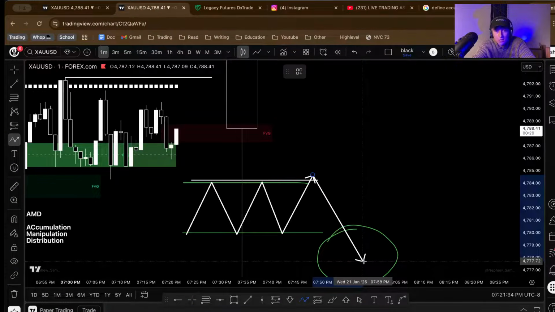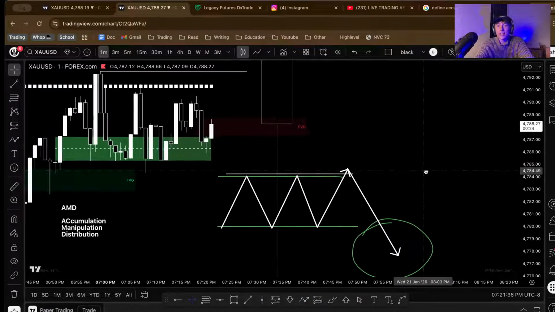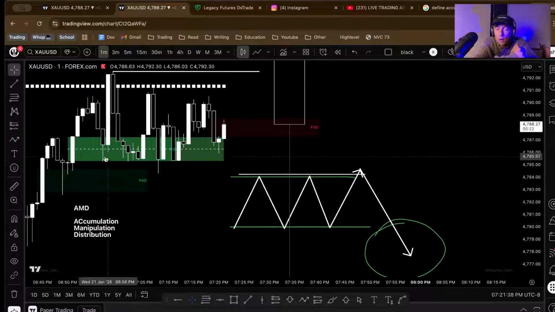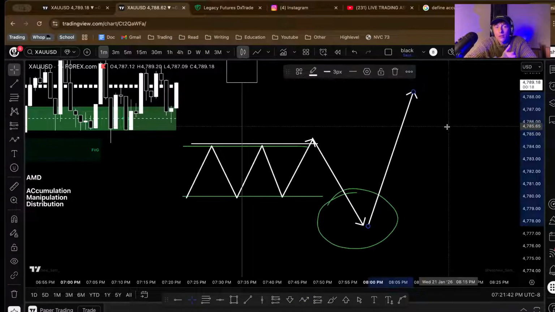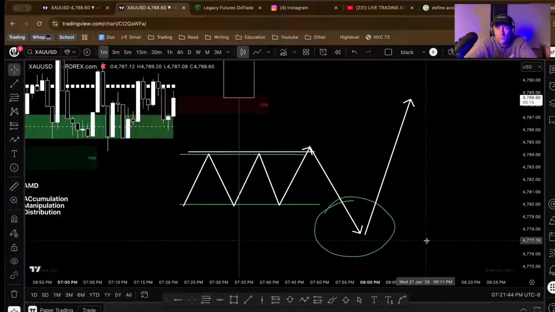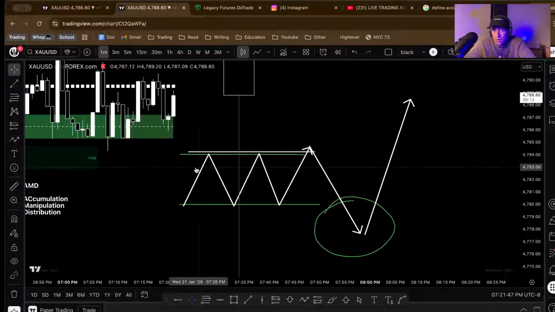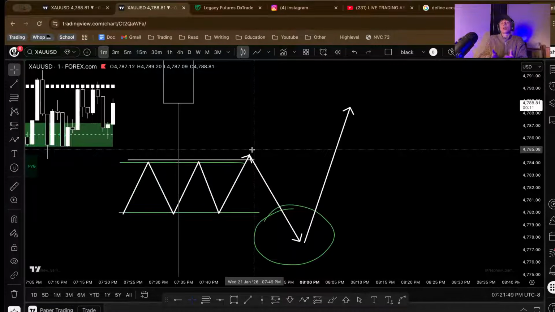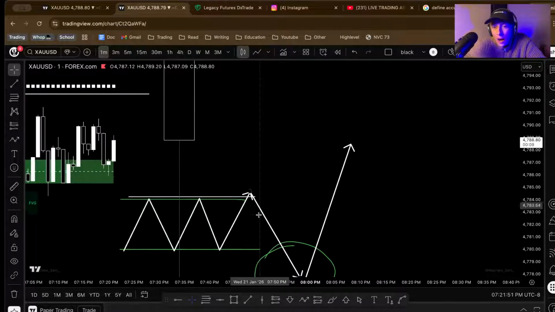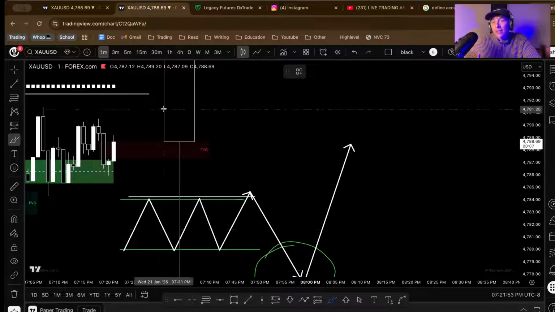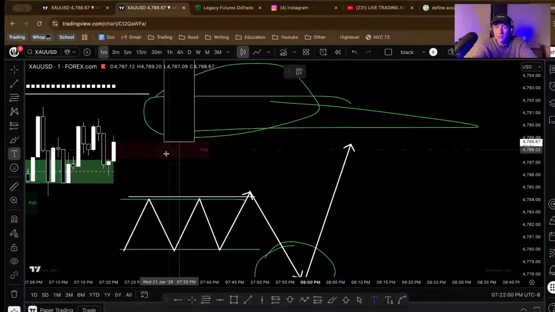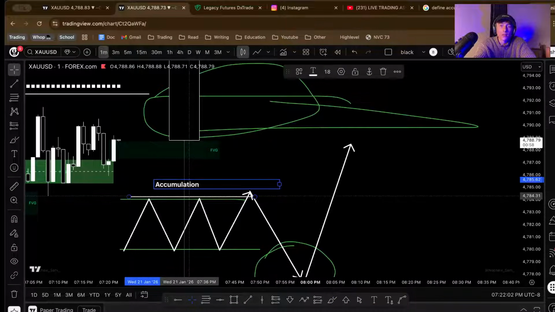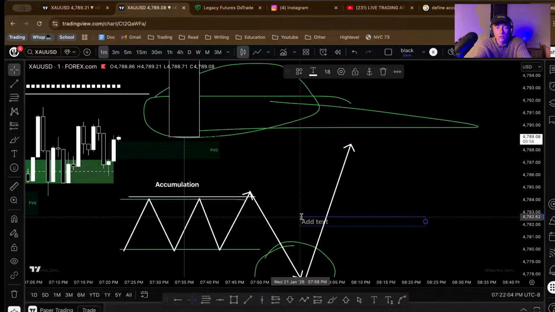Market then likes to come and manipulate on that. It takes those buyers out. It takes their stop losses out and reverses from there. That's called the manipulation cycle. Then it runs and takes out the other side of the market. Now, if the market wants to continue going higher, because the bias, the narrative, the target is somewhere up here, right? That's the target. So we're going to continue going higher. There's 3 phases to this. First is accumulation. Second is going to be manipulation right here.